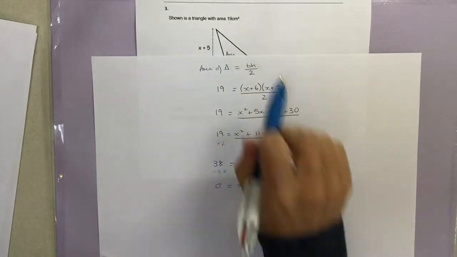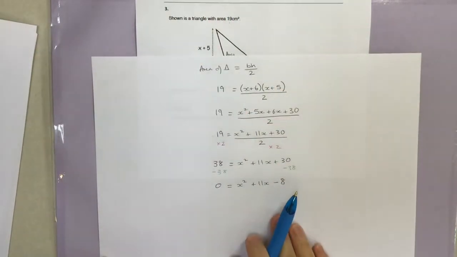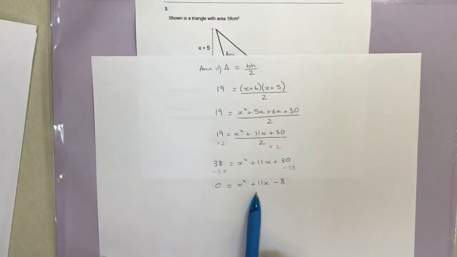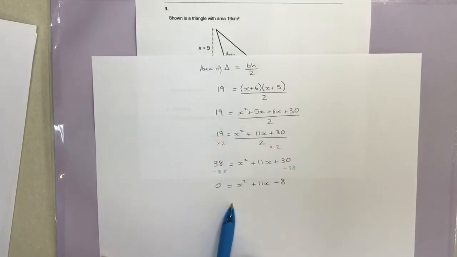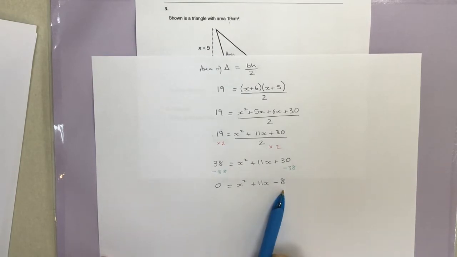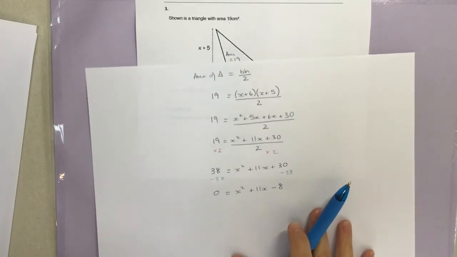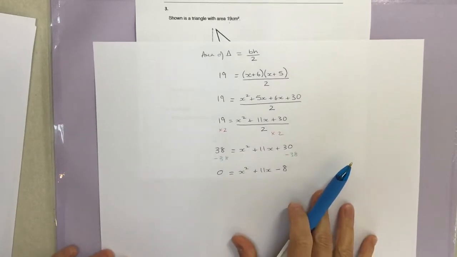And again, we're doing quadratic formula here in these questions, so I'm going to use the quadratic formula. If it was a non-calculator paper, it might still be quadratic formula, but it would tell you to leave your answer in surd form. We could have a look at doing product and sum, but if I look at the numbers that give me a product of minus 8, so 8 and 1, 2 and 4, none of those are going to give me a sum of 11, so factorisation doesn't work here. We're asked to find the value of x, so let's keep going with this.